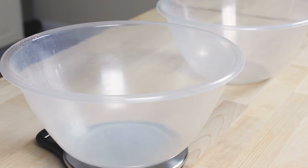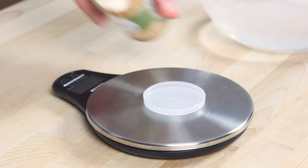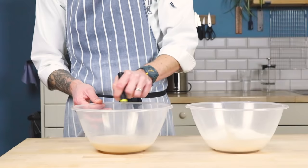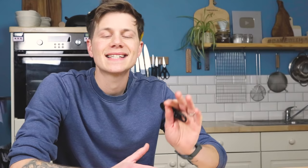First, start off with two large mixing bowls. In one, weigh out half a kilo of strong white bread flour and 10 grams of fine sea salt. We'll get four decent sized baguettes out of this dough. Weigh seven grams of instant or fast action yeast, or 12 grams of fresh yeast, and add that to another bowl with 350 grams of room temperature water. Whisk it and let it soften. My room is 21 degrees C, which means my water is 21 degrees C as well, and if yours is the same, you can expect the same results in terms of the speed of the puff.